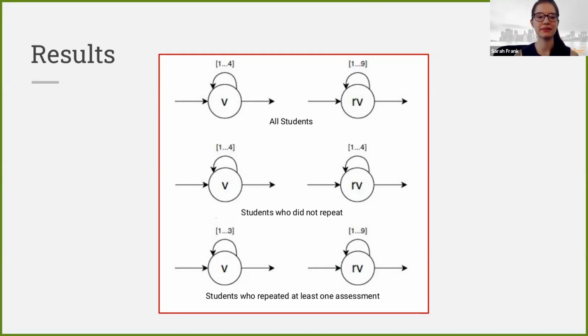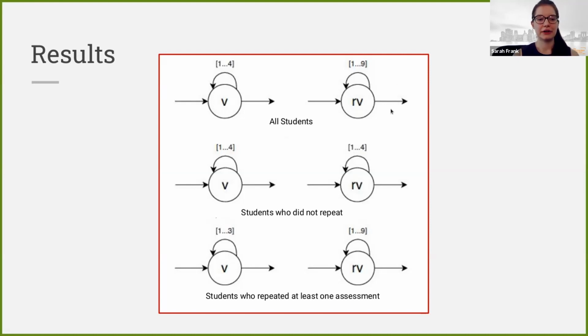And even when using the 10% support, we still only got view and review actions on their own, where view actions are just students looking at new course content, or course content that they haven't viewed before, and review actions being going back, looking at a previously viewed course content. Any other sequences were not represented enough. Taking assessments was just, there were too few assessments taken, so none of those actions were represented in the sequences that we extracted.